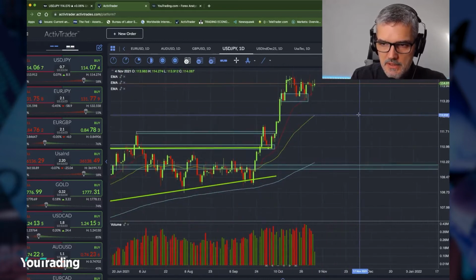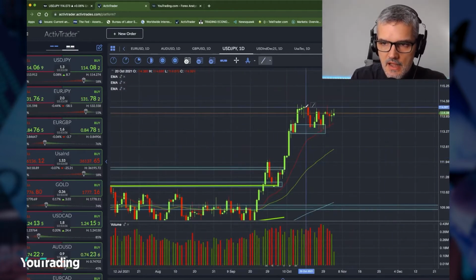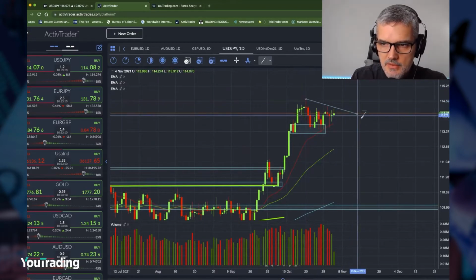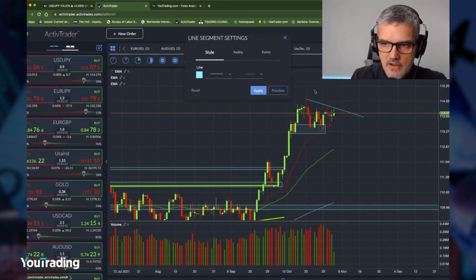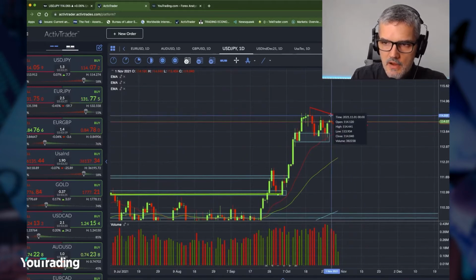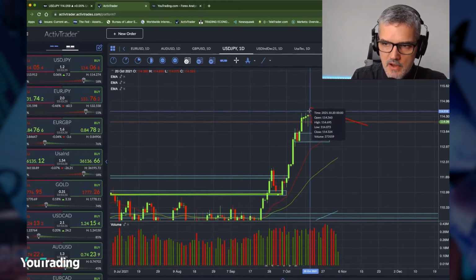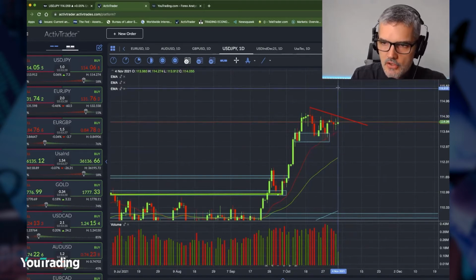What we do need to do, obviously, is put some sort of context on this chart. So you can either take the actual closes, or you can take the extremes. So if we take the extremes and just put a really big, thick red line on it so you can see it, we want to see a breakout of this swing high here from the 1st of November, and then a continuation above this swing high from the 20th of October on good volume.